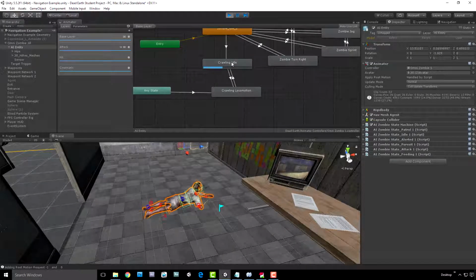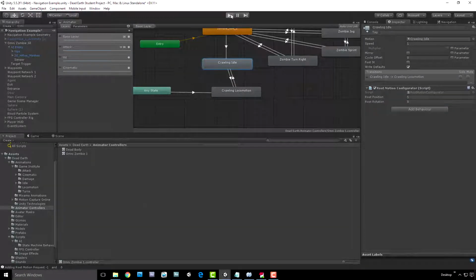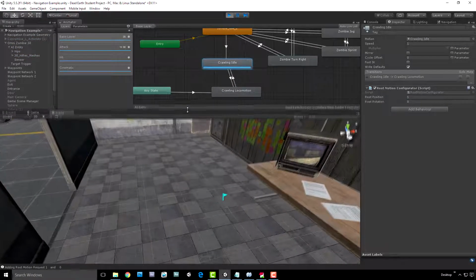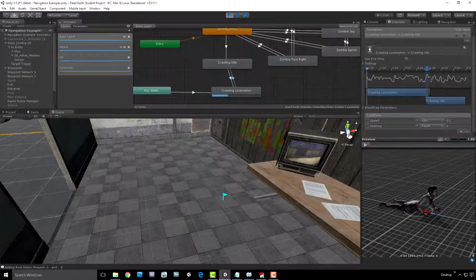And in fact, it's even worse than that, because our idle state, we said, uses root rotation, which means that our idle state doesn't rotate the zombie, which means she's forever stuck there. So what we could do is say, well, we're not going to use root rotation, and we'll see what happens then. She'll no longer be stuck at that location, because our zombie state machine will actually rotate the zombie around in the state, but you'll still see that she drops back to the idle state, even though we are explicitly stating here that only go back into idle from a crawling locomotion if speed is 0 and if we are not seeking. So why on earth is she dropping back into the crawling idle state when she should be seeking?